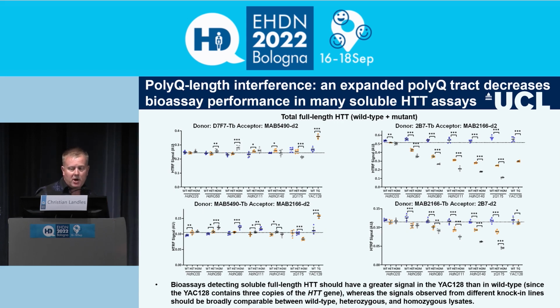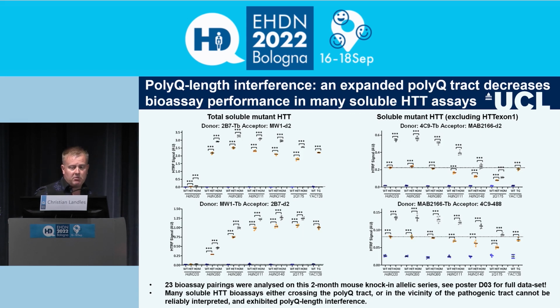If you move over to the right, as you can see, if you have antibodies which span the repeat, 2B7 to 2166, you can see on the same assay set, we see this reduction in signal with time. So there's no reason why this would occur other than the assay just does not work. So as you increase the repeat, the performance of the assay goes down. And so when considering total full-length Huntingtin, you have to be careful about where you put your antibodies, and that was what was discussed this morning when we talked about the challenges of developing these assays. It really is important that we know where the antibodies are, because depending on where you put these antibodies, you may get different sets of data.